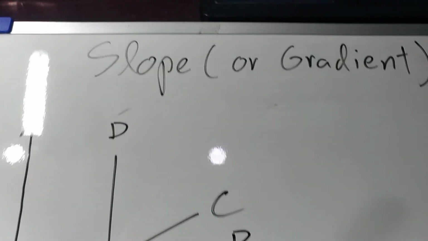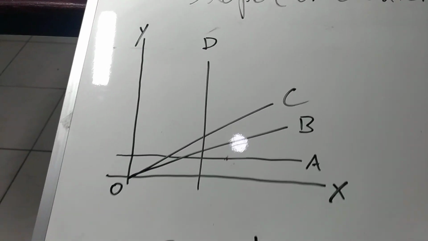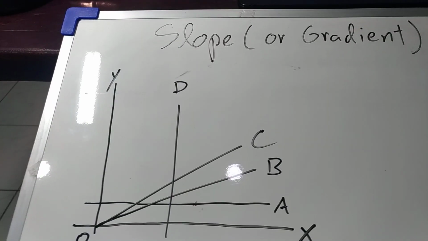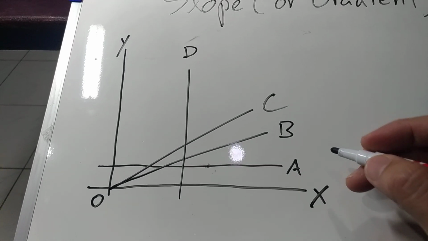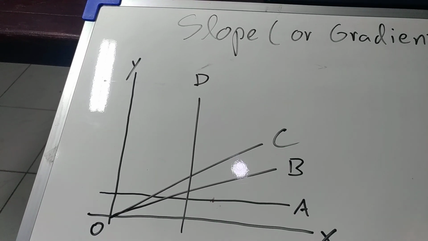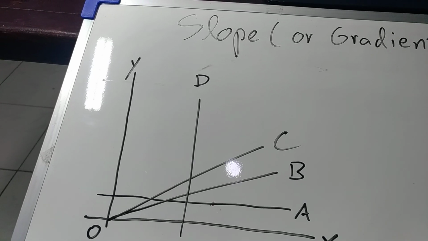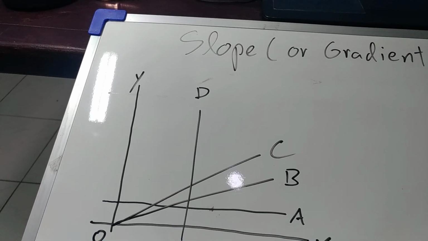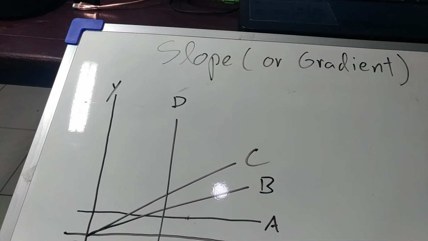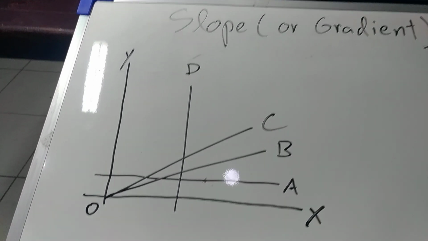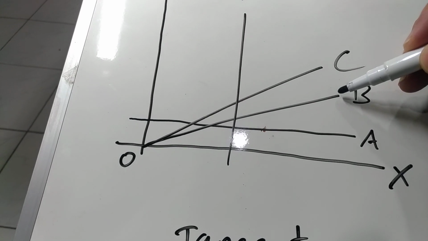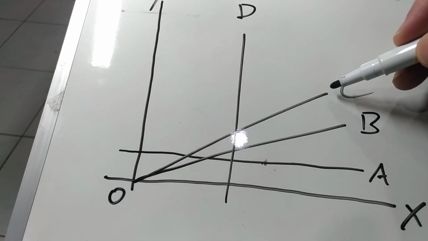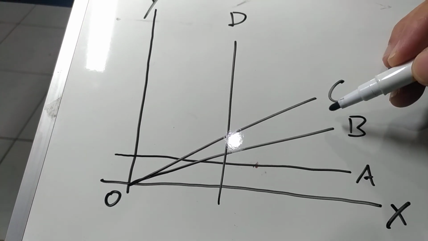Okay, slope or gradient, same thing, is how steep the line is. You can imagine yourself walking along a hill, and it's easy if the hill has no slope. That means zero slope, so you're just walking on even ground. Now it's harder if the hill has more and more increasing slope, or we say steeper.